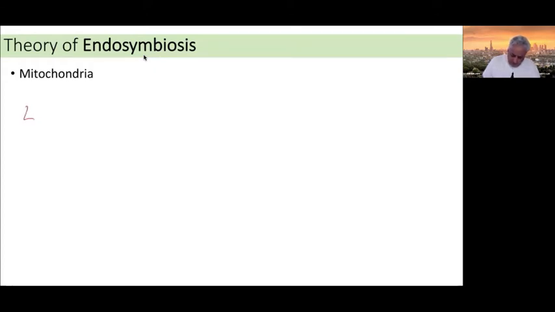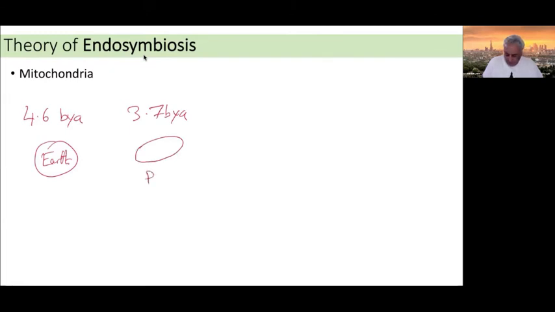And if you need to know more, there's plenty of videos on the internet. So the Earth is about 4.6 billion years old. So 4.6 billion years ago, the Earth was formed, as well as the solar system. The surprising thing is, it didn't take long for life to begin. So people reckon about 3.7 billion years ago, the first life forms took hold on the planet. So let's represent that as a cell. And these cells were prokaryotic in nature. So they had no nucleus and they were relatively simple cells.